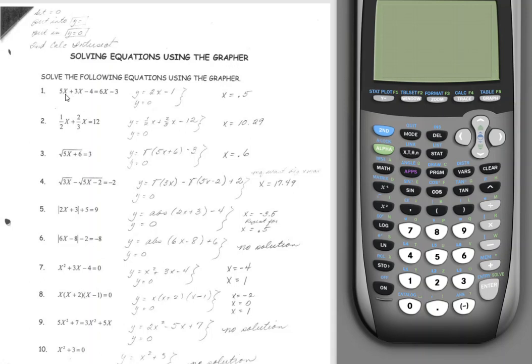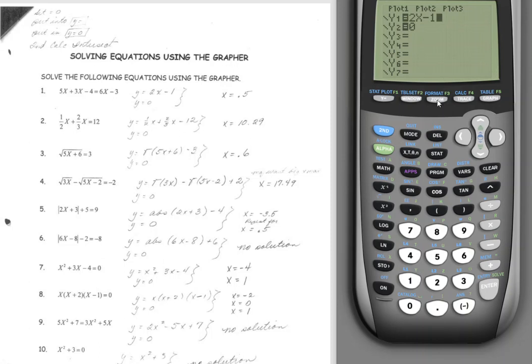So here, if we move 6 negative, this is 5 plus 3x, that's 8x, and we subtract 6x, that'd be 2x. Now, you can just move everything and not collect like terms, but if you collect like terms, and then you add 3 over here, you end up with y equals 2x minus 1. So let's put that in. That's clear and clear. We're going to put 0 here and leave it. And so up here, we're going to have 2x minus 1.